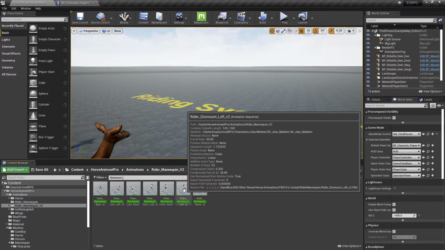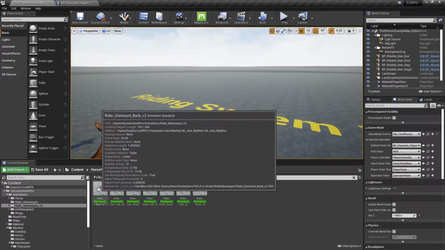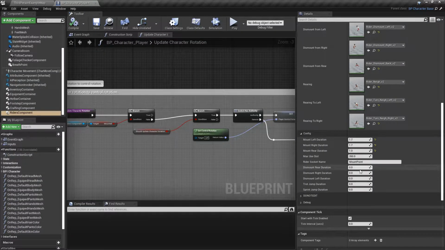Dismount left is 1.7, 1.7, and back is 1. So pretty much the same.